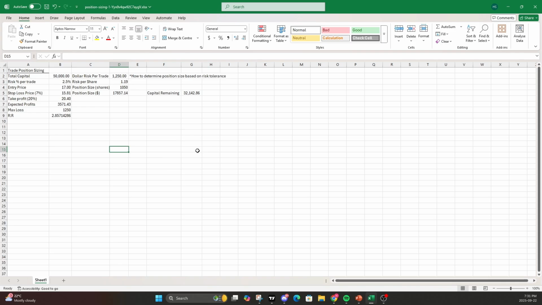I'll show you guys with the pivot area. Once it's entering that pivot, I'll quickly go into my Excel file here. I'll put in the entry price, I'll put in the stop loss, I'll put in the take profit, and then from that it'll determine what my position size would be and how much capital I'll have remaining. And that's pretty much it, right? Purely rules based, right? Nothing going by speculation, nothing going with personal judgment. It's all based off of risk and approaching the trade on a risk first basis.